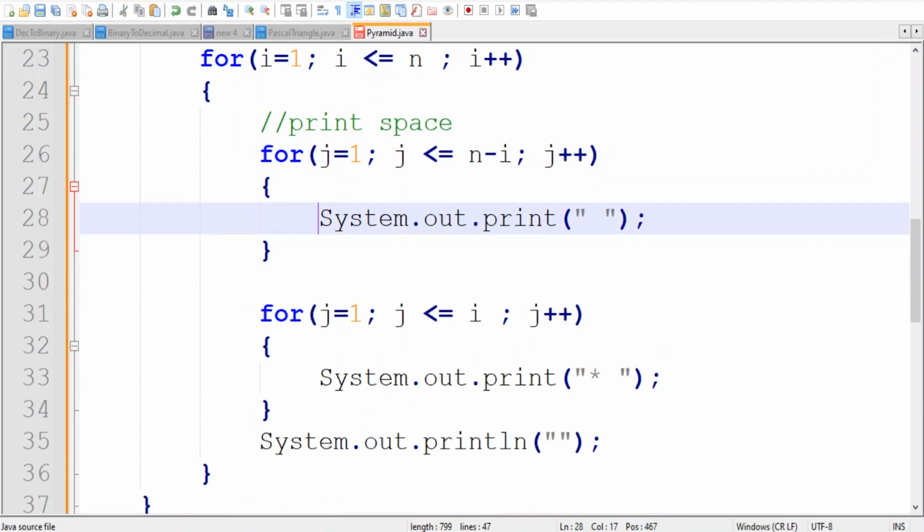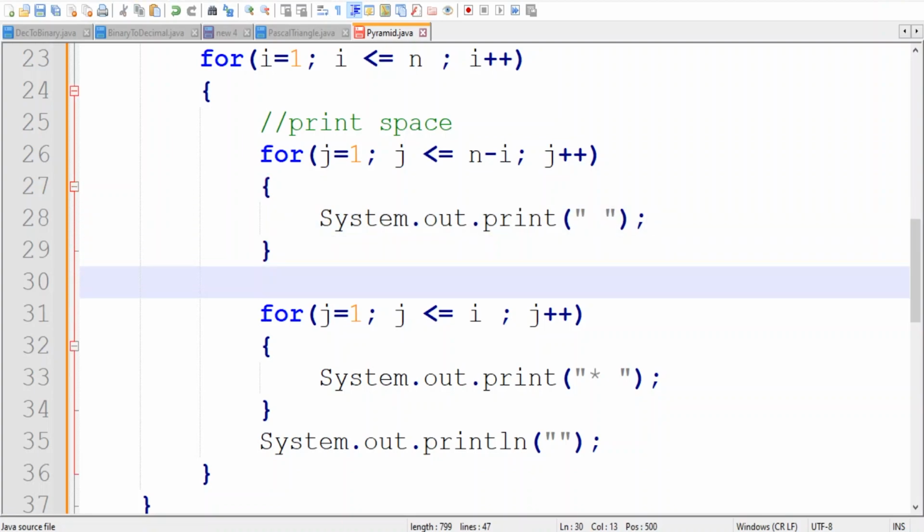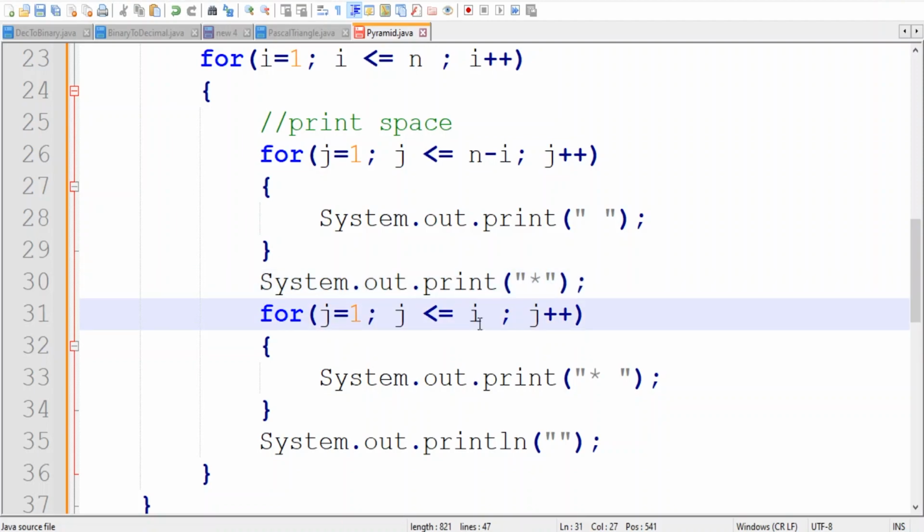The first statement, what will I do? I will print a star first. After printing the star, the remaining elements, what to do? Now, I will repeat till the last row. I will start from 1 to i.